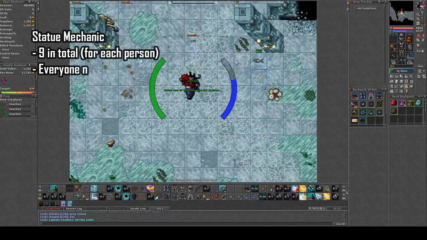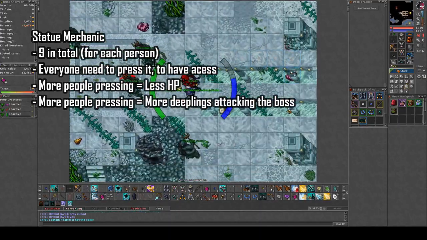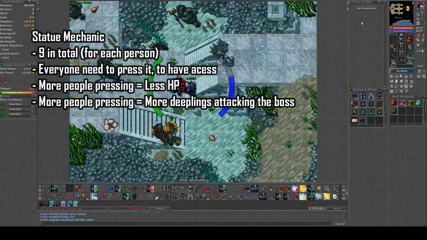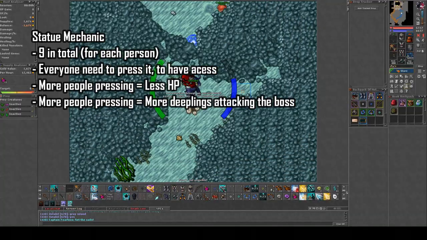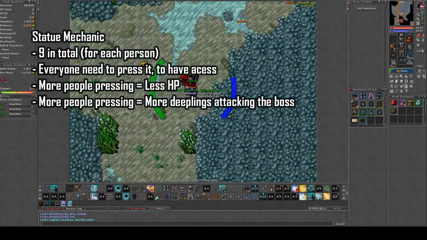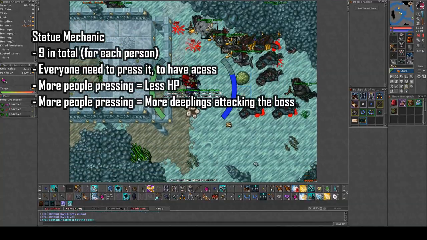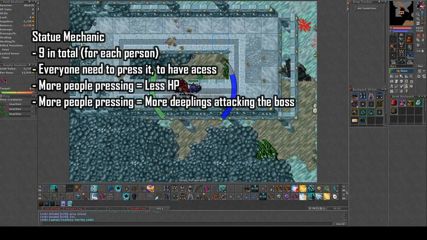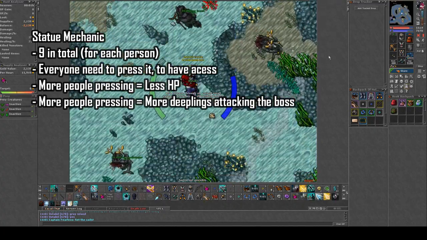So to be able to enter the boss area, there are 9 statues in total which each person needs to press to be able to gain access to the room for each time you do the boss. And when you're pressing the statues, the boss will spawn with less HP if you are more people pressing it than just yourself. So if you're, let's say, 3 people, it will be 27 times the statues are pressed, which will make the boss spawn with less HP, and more deeplings will spawn in the boss room, which will attack the boss.